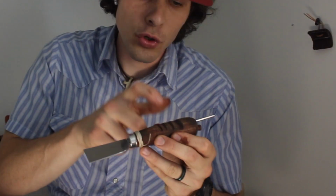And then we got 1, 2, 3, and 4 burnishing sizes here on the side of the handle. So we also have a couple needles in here. So we've got some needles in the back of the handle here with our little stopper, and then we've also got some thread. I think with this tool we could probably complete a project start to finish. So I might have to give that a whirl.